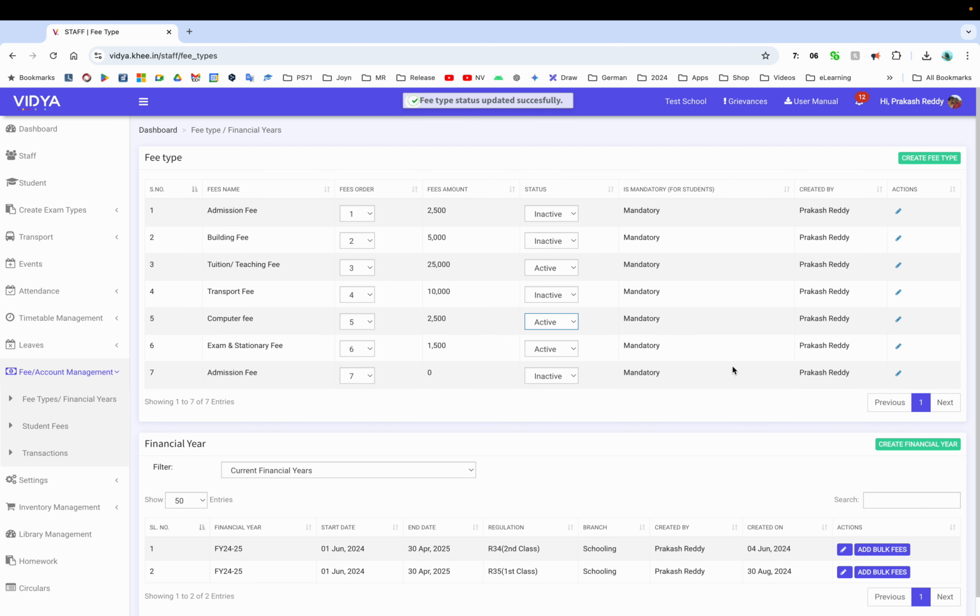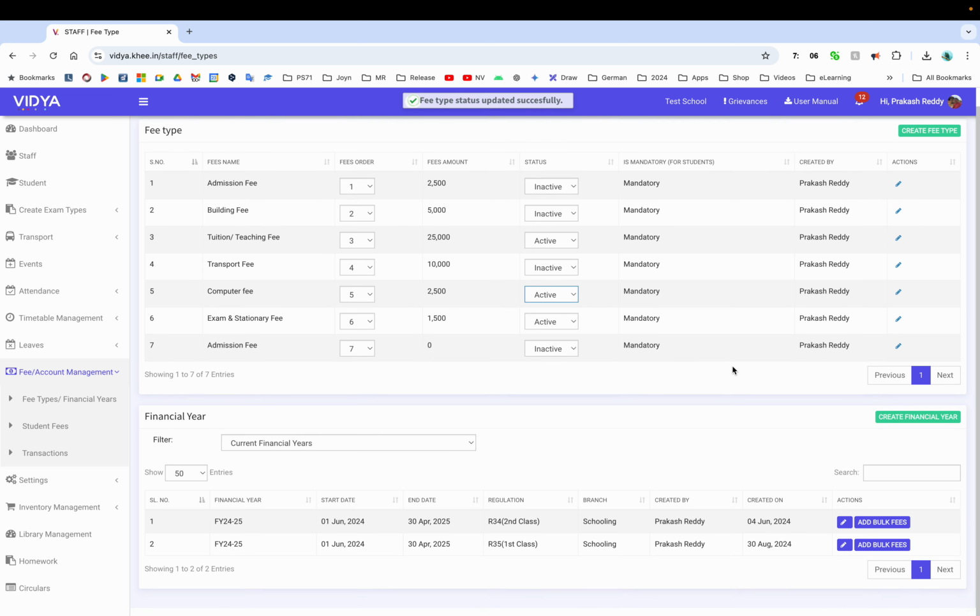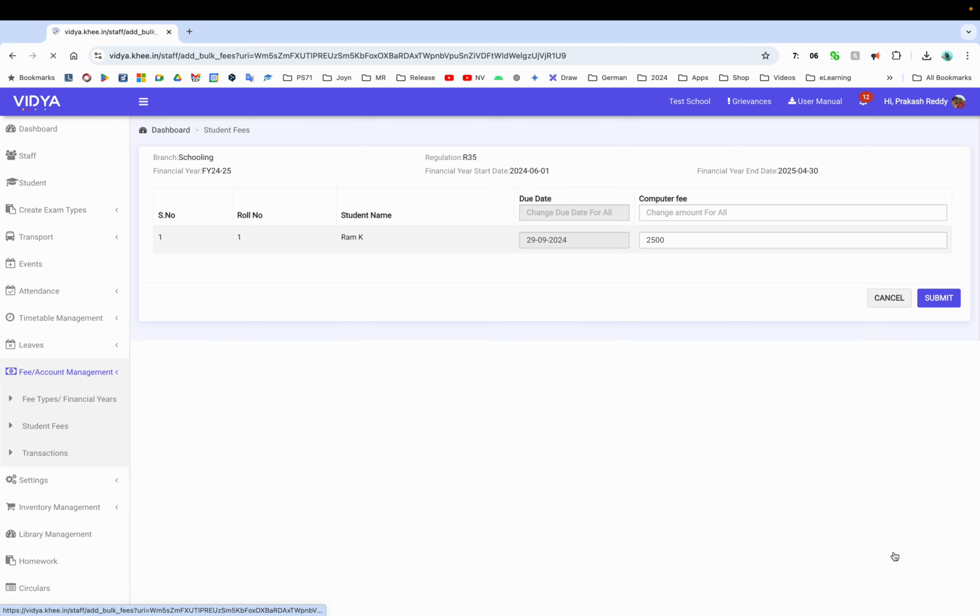If I make this active and try to add computer fees for all the students in any batch, it will be active here. So we can change, maybe computer fee like 2,000, I submitted. So that is how we can add in bulk.